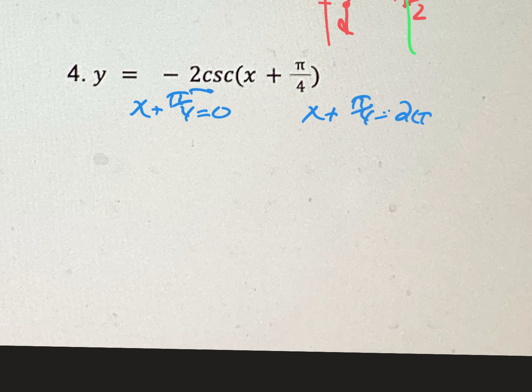On the 0, if I just move that across, obviously I just get negative pi over 4. Hopefully it's not a big deal. If I move it over here, I get negative pi over 4, and I'm going to talk you through this fraction thing one more time. That's really 2 pi over 1.